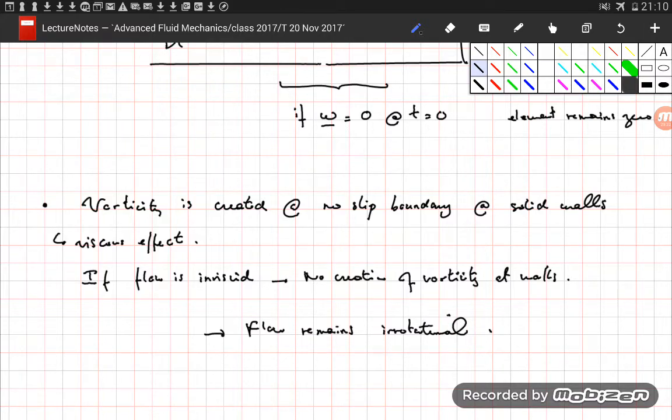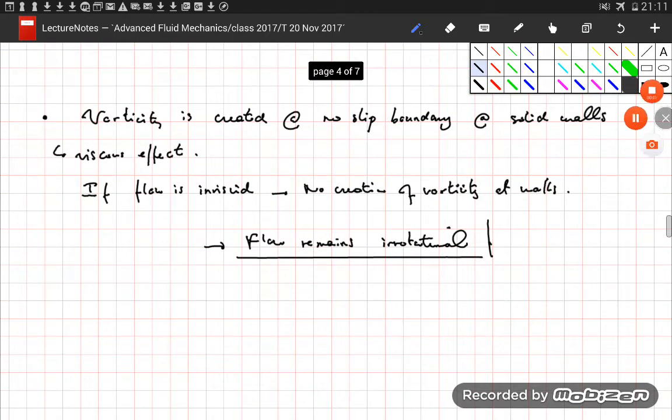Okay. So keep that in mind. The important time in our class where this concept about vorticity being created at the boundary and diffusing will show up again is when we start discussing boundary layers. But for now, keep in mind that if the flow was initially irrotational at infinity, and if we assume the flow to be inviscid, then it will be enough to say that it is irrotational everywhere in the bulk.